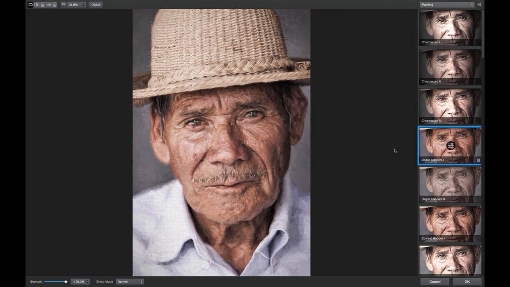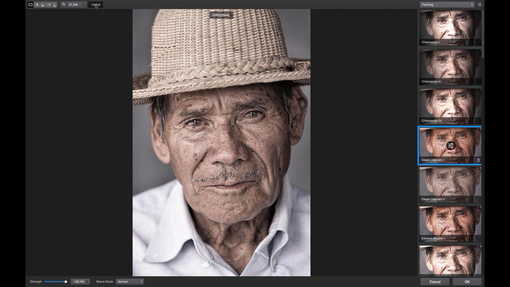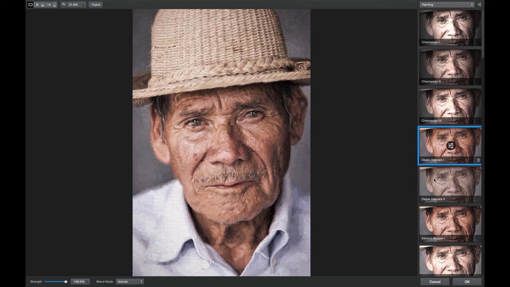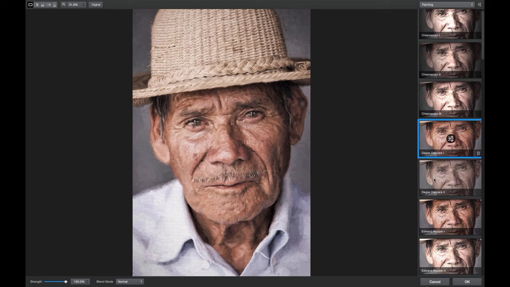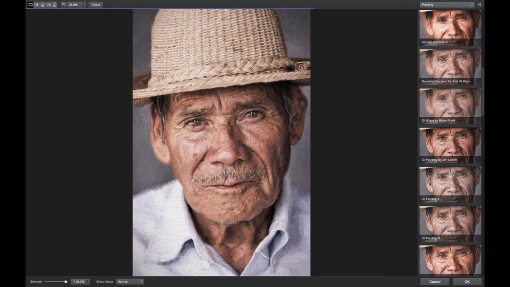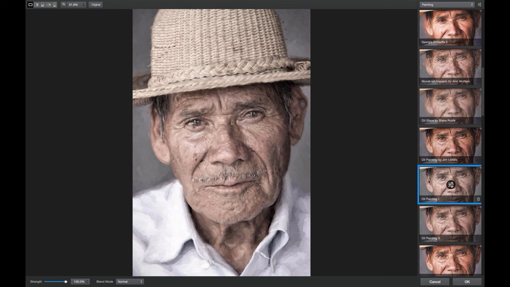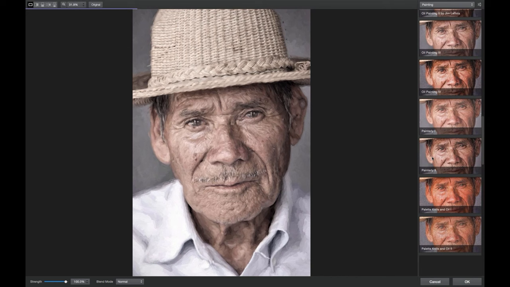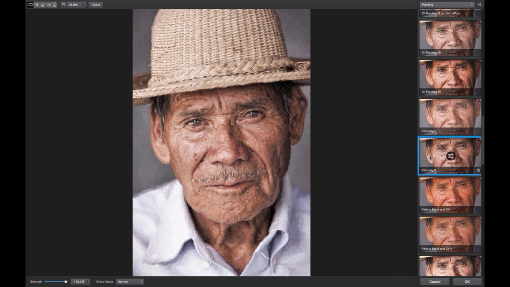Let's click on this as a before, after. It's a wonderful painterly look. Maybe let's look at a couple others just to give you an idea. Oil paint is always good, and there's various ones of oil paint. Let's just go to this one here. Give it a second. And you have that look. And then there's painterly, and I think that's where we'll end up here. If we go to painterly 2, we have a slightly different, maybe a little more realistic look. Let's hit before. So there's the image that came out of black and white effects. And here's the painterly effect.